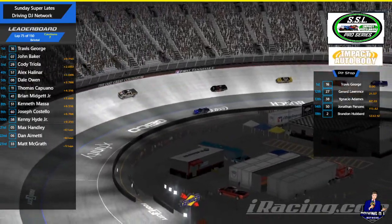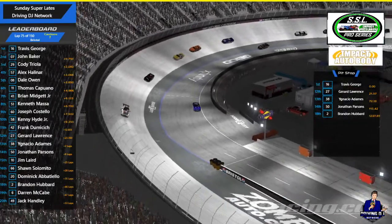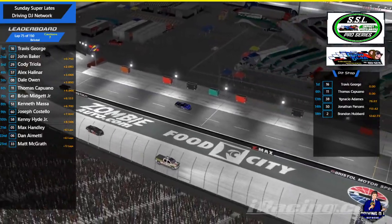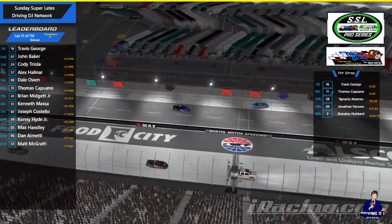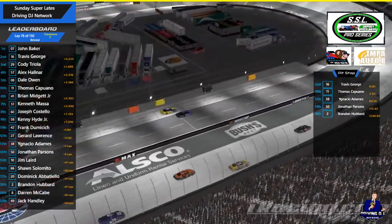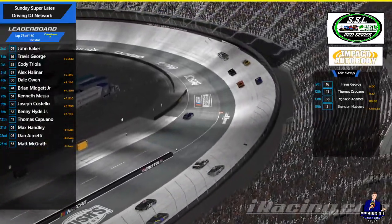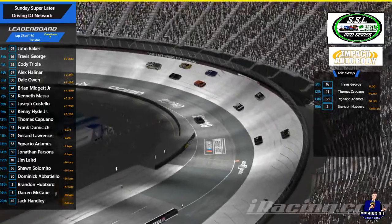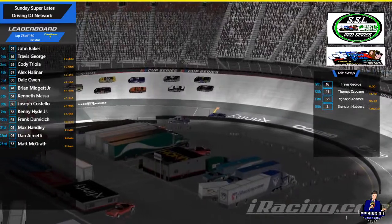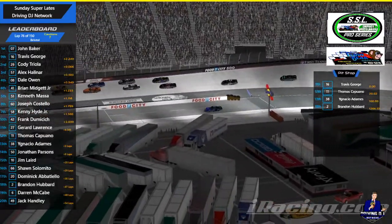He's going to make the decision to come down, maybe get a bonus point for leading a lap. Definitely not a bad move. Being that there's only 12 cars on the lead lap, definitely a smart move if that's something he's trying to work for and get a points position there. But he's going to come around, grab himself a set of tires and maybe just do a pass through here. Not sure. Might run out of time as he's trying to get some tires on that 16. I wouldn't want to lose a lap. So we'll see what he decides to do.